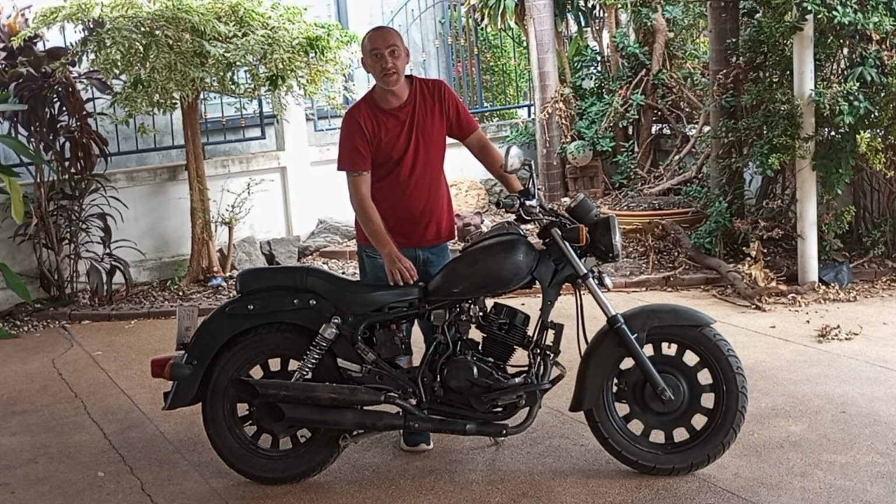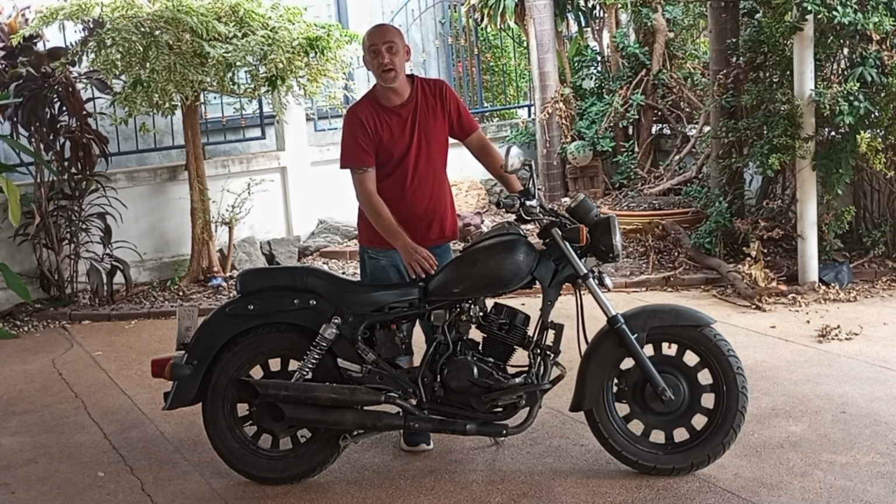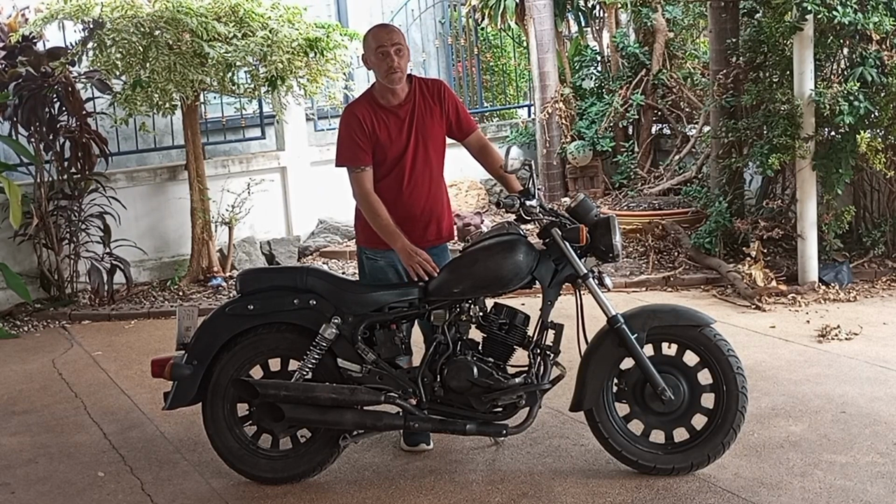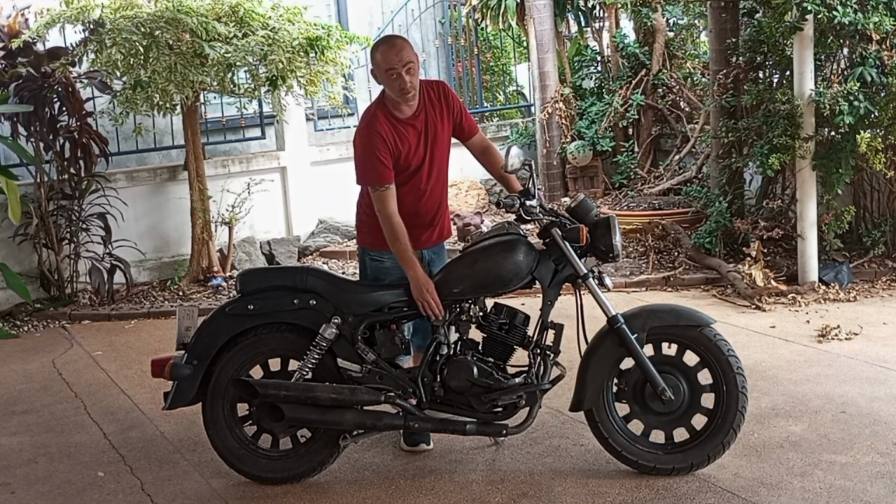This carburetor is amazing. Before, I could barely get through traffic, it was like a slug. Now, if I want to get up and go, it gets up and goes. For a 200, she does really well with this carburetor on it.